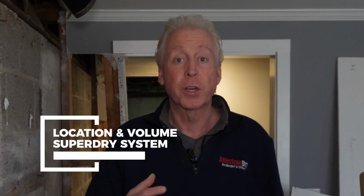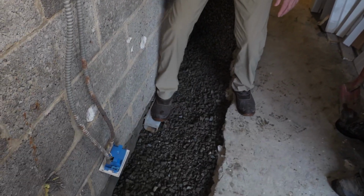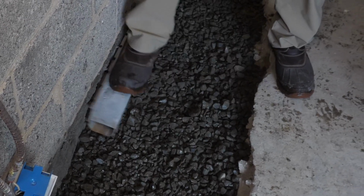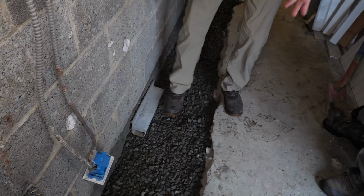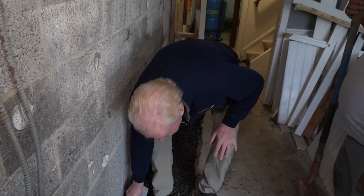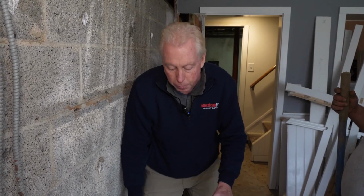We talk about where you manage the water, how much drainage you actually have, and how effective that drainage is in dropping the false water table. The other system we had was a gutter that sat right here against the wall, and then had this cemented over with about an inch of concrete on top of it, maybe an inch and a half or so. And then we're going to compare it now to what drainage is really needed in order to address the type of water problem that this property has.